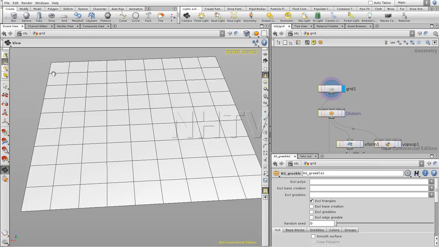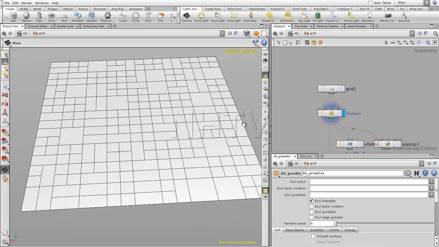Also the directions or the orientations can vary. So all of this should work, and that should not only work with square polygons, but it should work with all kinds of polygons. If you look over here at the division, this is some kind of result of that. You can see that each one of those primitives has been divided, and we have all kinds of different division patterns, as you can see over here. So that's the very first step that you need to do.